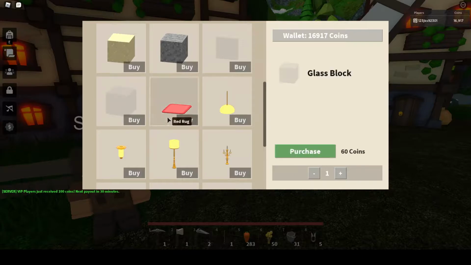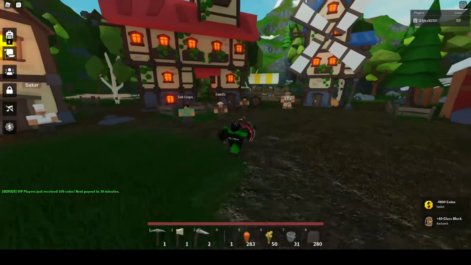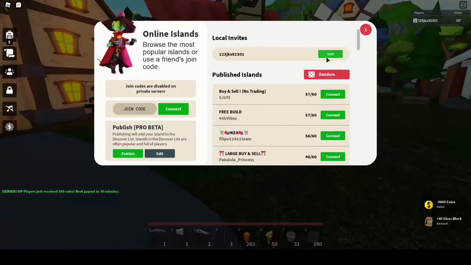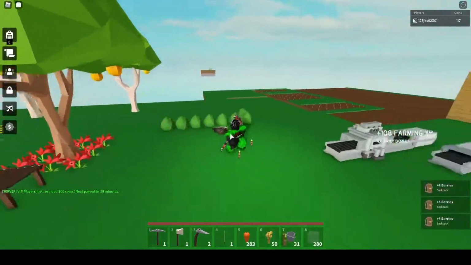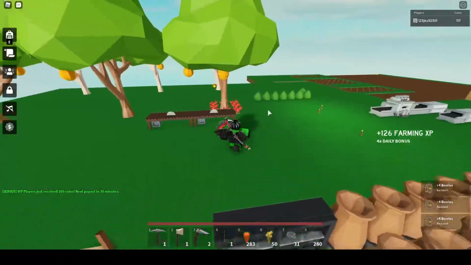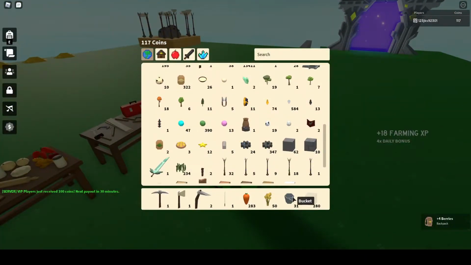So if we go over to glass block, 6,000 for 100. I don't think I need that much. Yeah, like that much, and then we go over here, 80. Yeah, so we got 280 glass blocks. That's perfect, actually. But then now we just need. We have a huge berry farm to build right now. But anyways, now we can just. We just need stone right now.